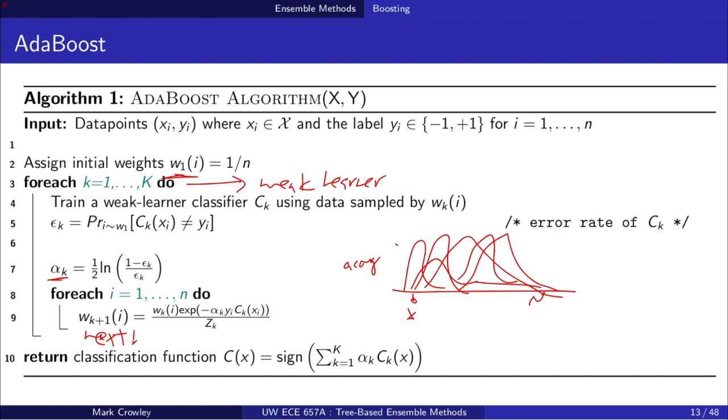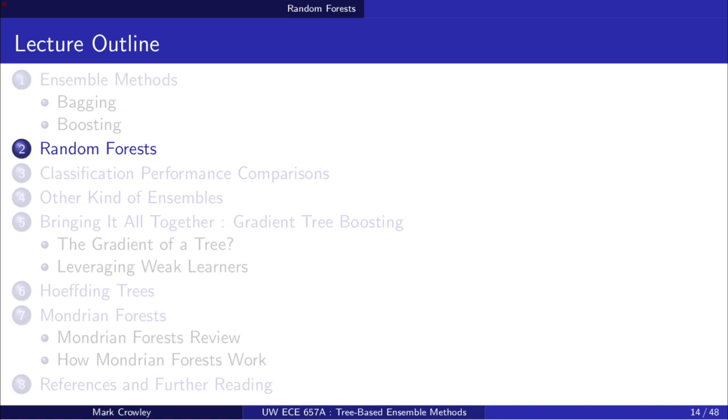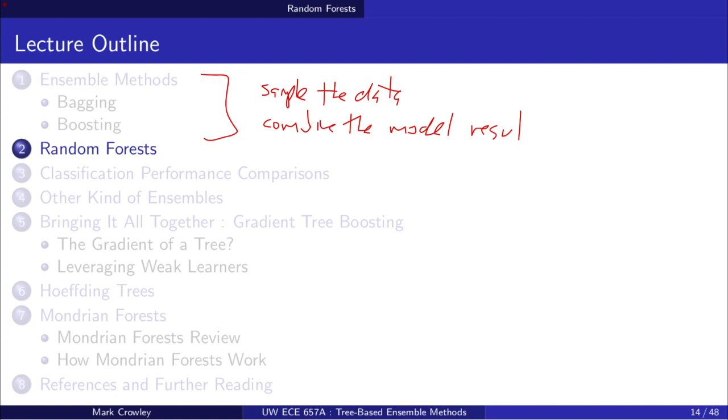You can try it out. This will be one of the ones we'll be trying to look at. I don't have to look and see if we're using AdaBoost directly, but we're using a boosting algorithm for the next assignment that combines these ideas, but it also combines a couple other ideas. So that's the first part, which is about all the ways we can sample the data to build ensembles and combine the model results to build these ensembles.